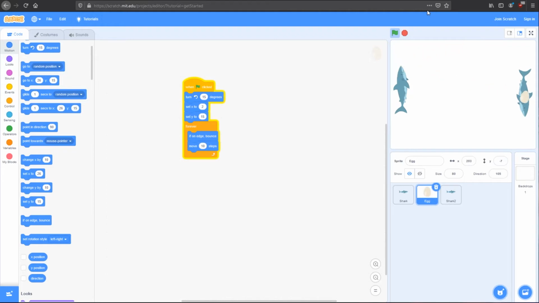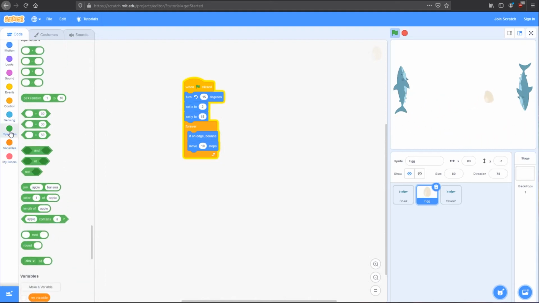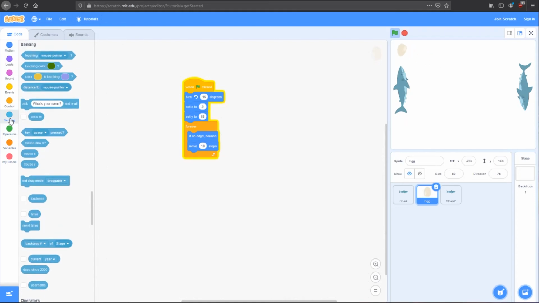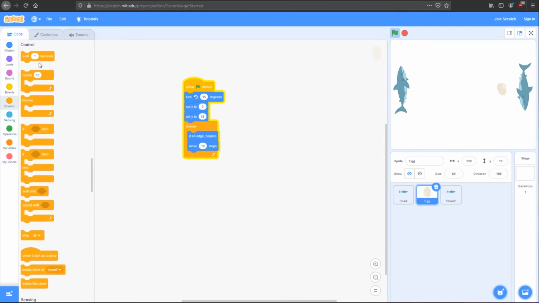It's still passing through our sharks here. So we're going to have to create something, or use something called an if statement. Back into our control. Control, we can see this if then.